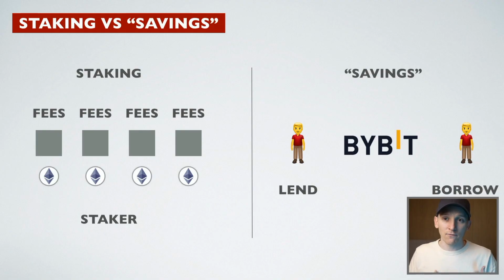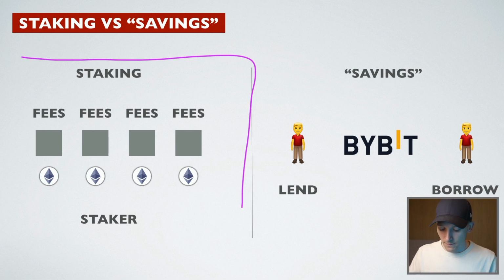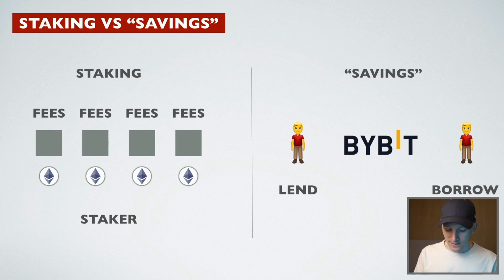Staking is a blockchain protocol. And so what you're doing when you're staking is investing in that blockchain and hoping that the blockchain is profitable by charging fees, and then it passes some of the profits back to you as a staker. This is a blockchain mechanism. So what you're doing is actually staking your assets on the blockchain. And what you're hoping is that each and every block, there are an amount of fees paid that actually create profits for that blockchain. Now you as a staker will take some of those fees back to yourself each and every block. And so what you're hoping is that the blockchain charges enough fees where it's actually profitable and then is passing some of those profits back to you in the form of a yield.